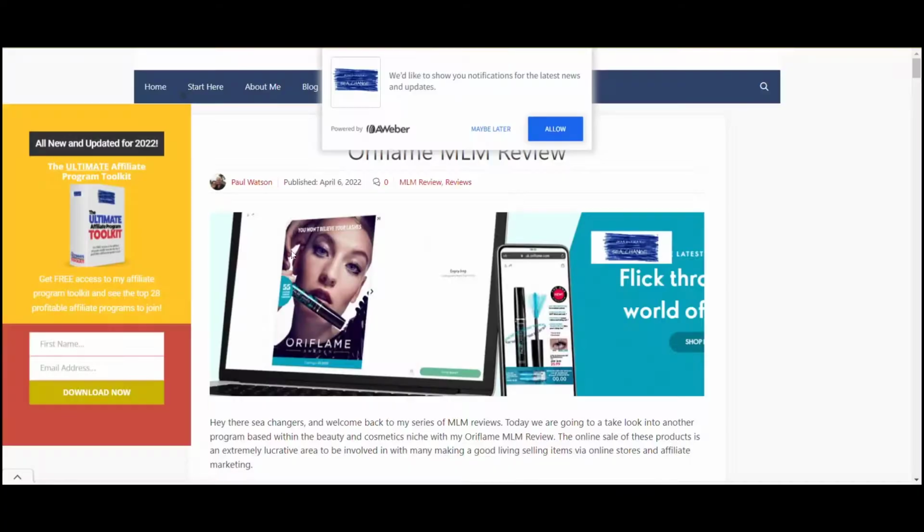Now, as we go through the compensation plan, the things I always like to look at is what it entails and then how you can make money without having to bring in a downline. Because what a lot of them do is pay you a commission to sell their products regardless of whether you've got people underneath you as well. Obviously, those of you who are right into the network marketing side of things will want to know that. But if you're just looking for something, especially if Oriflame products are something that you're particularly interested in, and I haven't seen as much of them being as big in the United States, but obviously in the UK and Sweden, they've got an office, which is why I say there is quite a good following of it. So let's run through their compensation plan here.